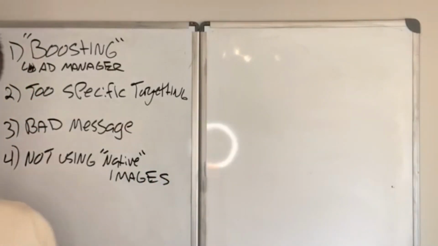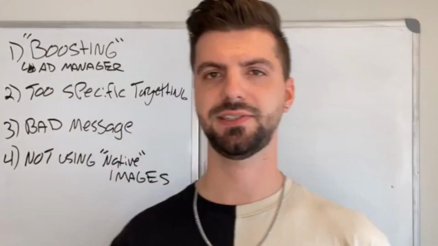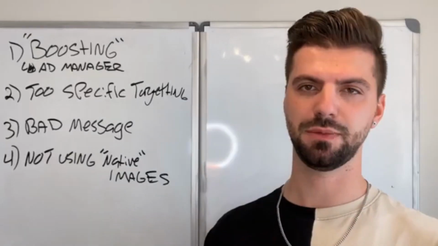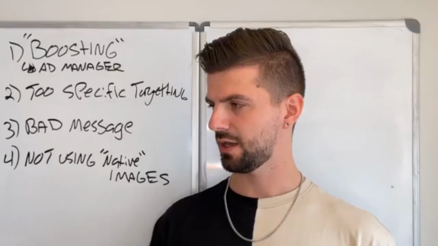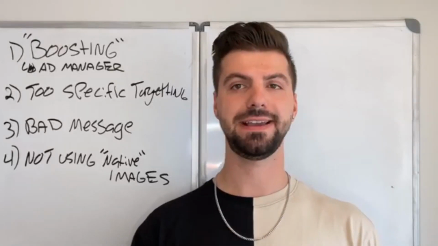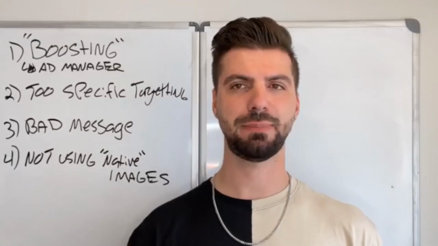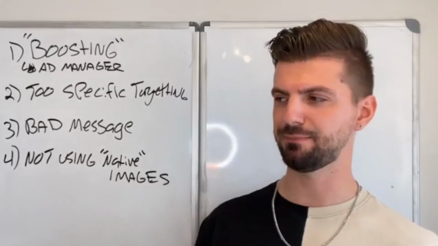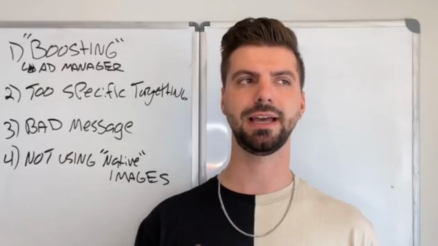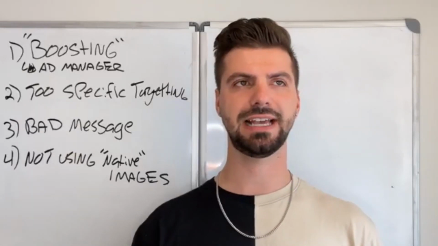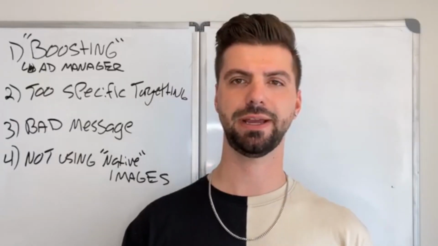So the fourth mistake that most people make is not using native images. Now, what do I mean by that? What I mean by that is when people are scrolling through Facebook, they expect to see pictures of people and things. They expect to see pictures from someone's phone, right? They want it to look as if it's an unprofessional picture.